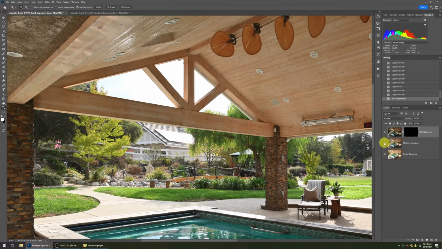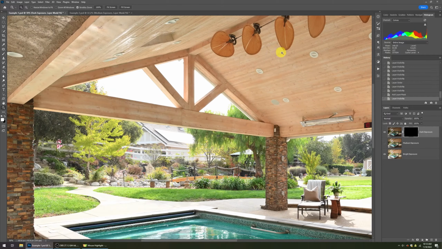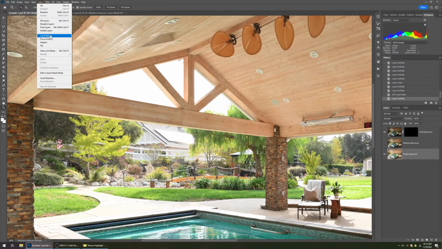Now, I don't want to worry about the medium exposure right now because the bright exposure is what's going to be used for the covering that we have here that's covering the pool. So with only that bright exposure visible, select that, and we're going to do a little bit of special luminosity masking. To do this, I'm going to select the color range. We're going to do some other luminosity masking using some other techniques for some other areas, but up here, select a color range.